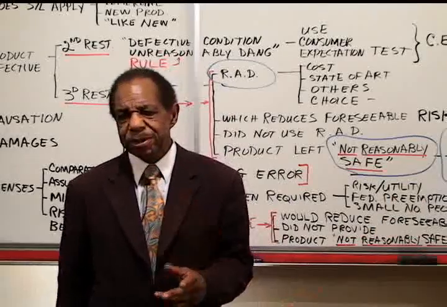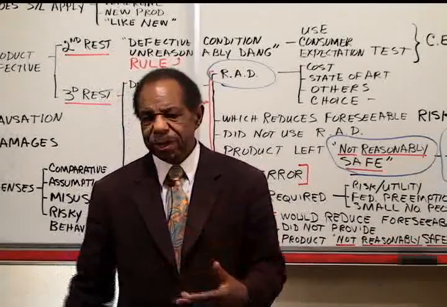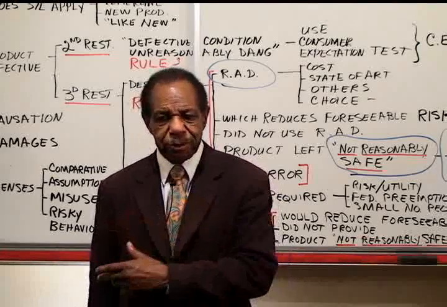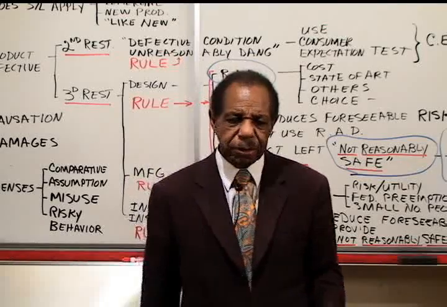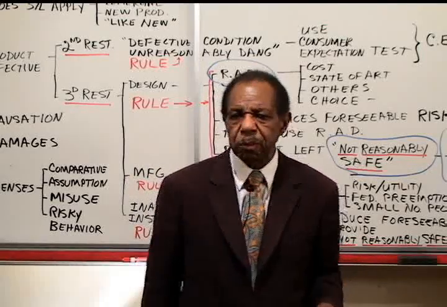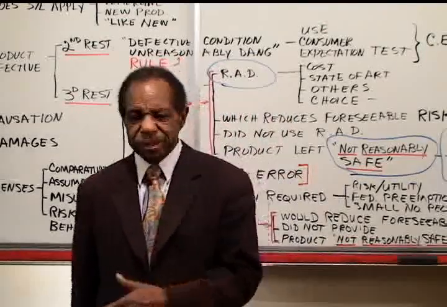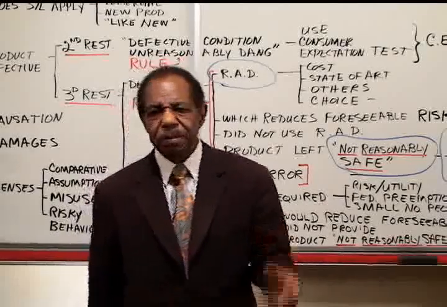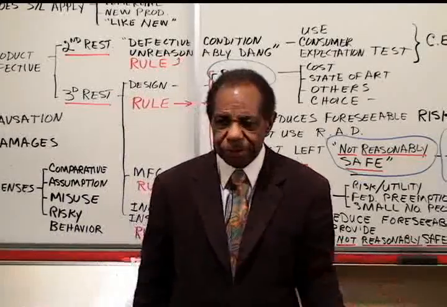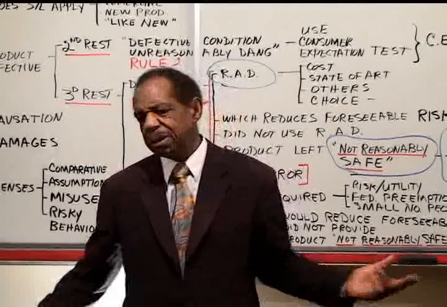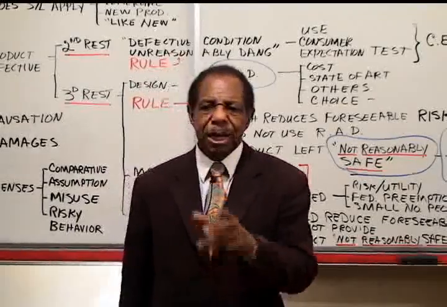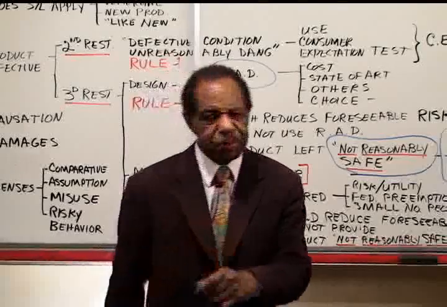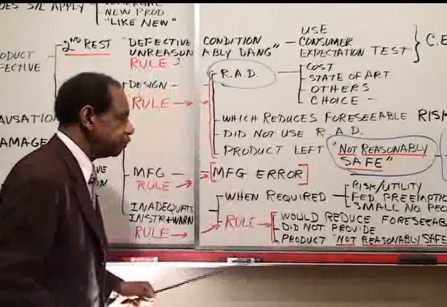And the answer is that it depends on kind of a trade-off, how serious the injury is. If it's great bodily harm or death, somebody's going to die if they do this, and there's only 1 out of 1,000,000 people, yeah, you better tell them. But if 1 out of 1,000,000 people are going to get a scratch or something, if this happens, well, no big deal. You don't tell them. So there's kind of a trade-off between how serious is the injury and how many people would be affected by it.